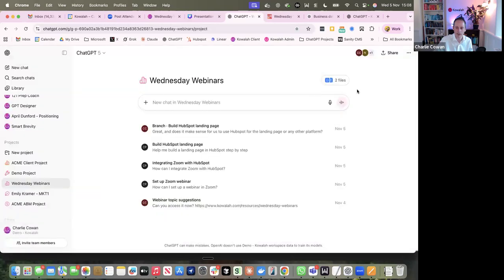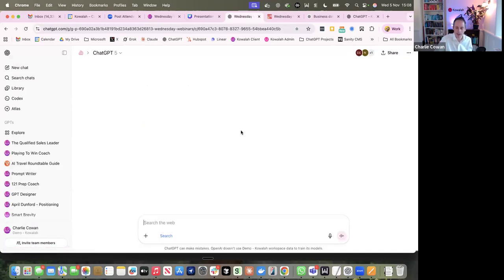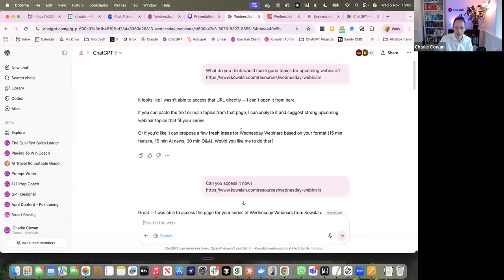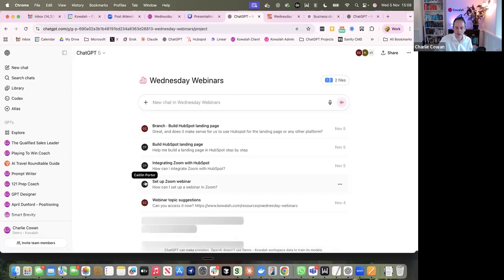and our positioning canvas. And so now I'm able to have a conversation with this project, just as I am here, having a nice conversation. Excellent. But what makes this different is that it's not only me that is in this project. Caitlin is also in this project. And here I can see that Caitlin has been asking about setting up Zoom webinar.